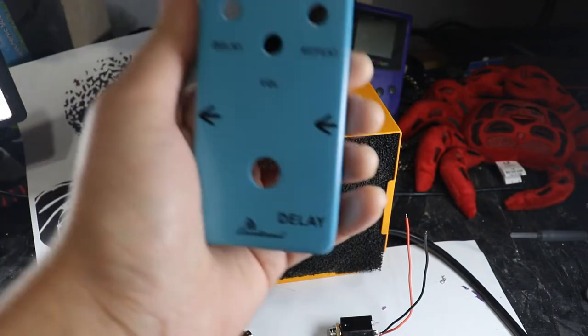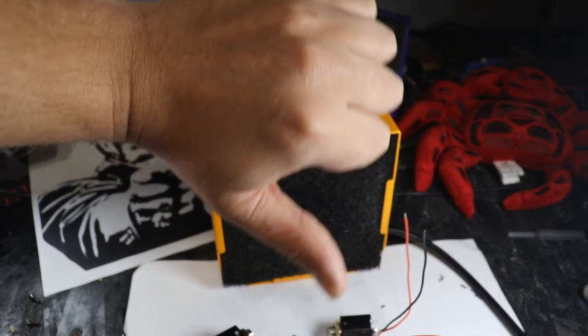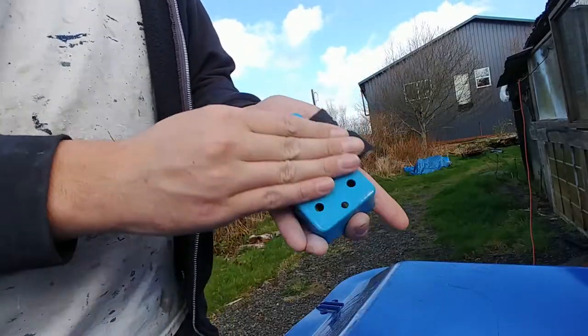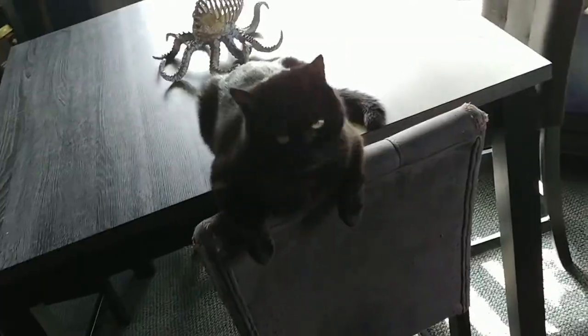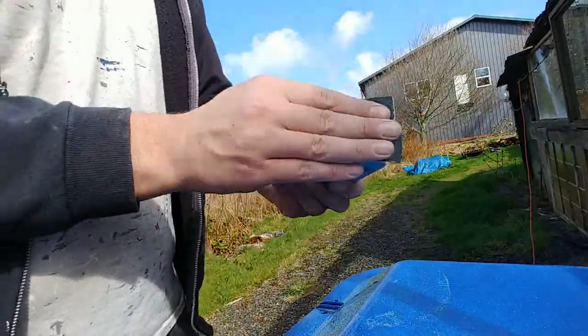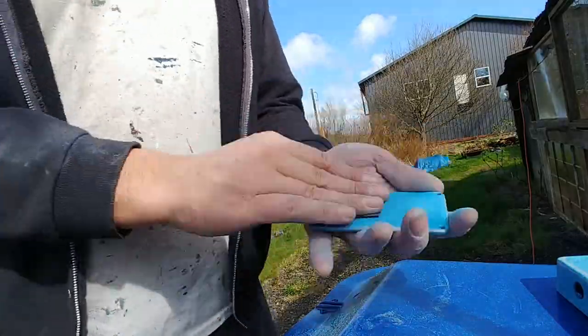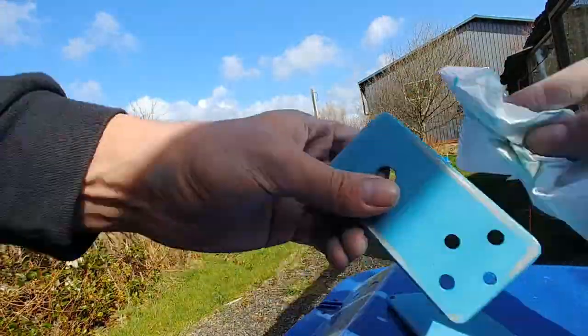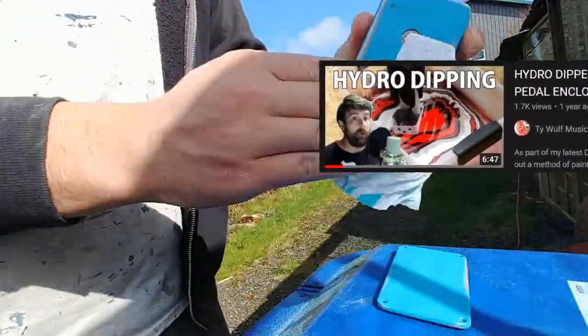So I don't like the boring stock look of the pedal enclosure, and being a painter by trade, I just gotta give it a custom paint job. So now we'll switch over to phone quality video, and I'll just run through the painting process and fast forward really quick. If you want a detailed breakdown of my painting process, follow the link down below to my Hydro Dip guitar pedal tutorial video.